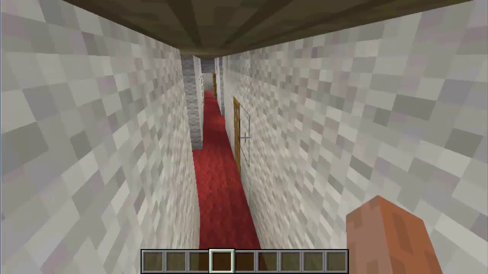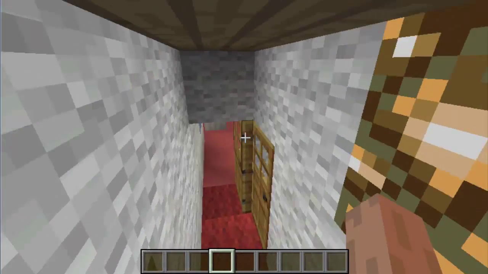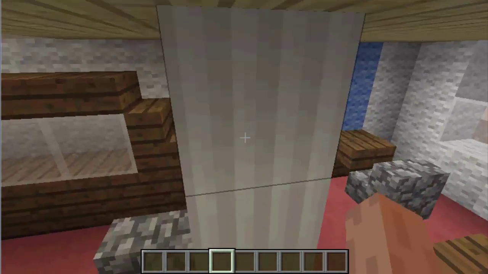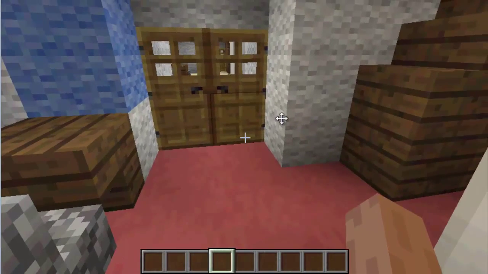So yeah. Here are stairs that lead to B deck. And right here is the writing room for first class. So yeah, very decent.